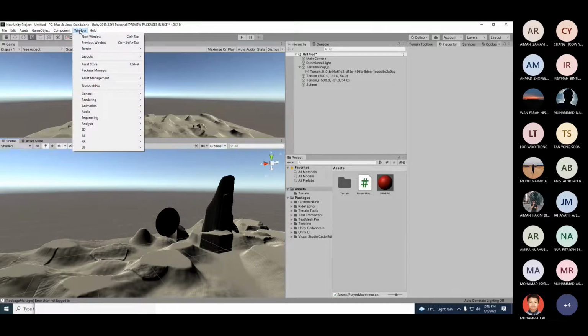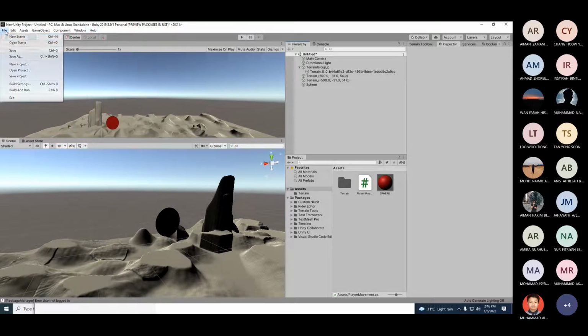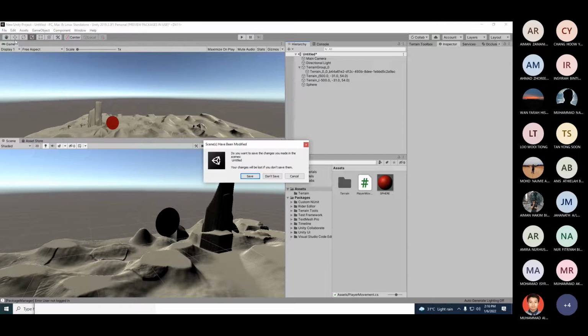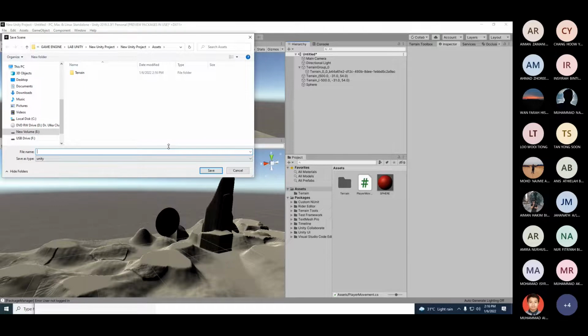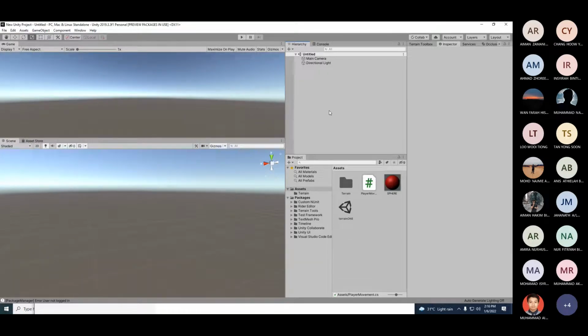Basically, the first thing that you have to do to get the terrain is, actually, if you create a terrain here, I'm just gonna create a new scene. Save. All right, so you can create terrain in many ways in Unity.